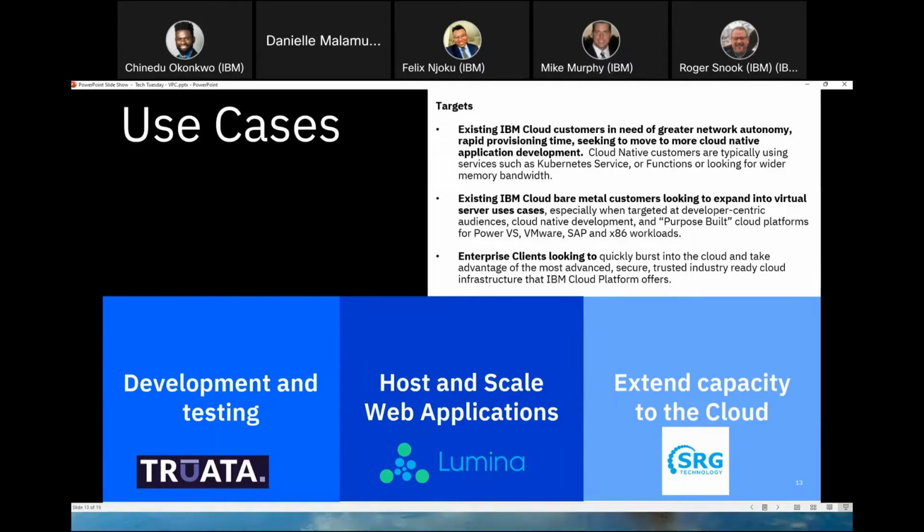So what they found with IBM VPC is that they were able to host their production workloads in our WDC data center, and then move their dev, Q&A, and other workloads to Dallas.